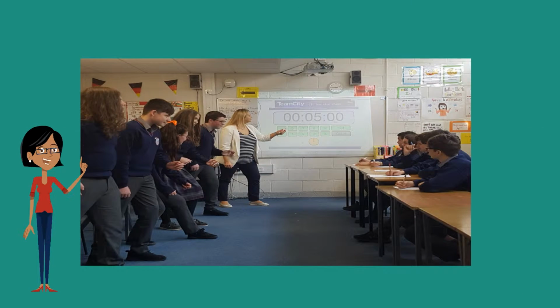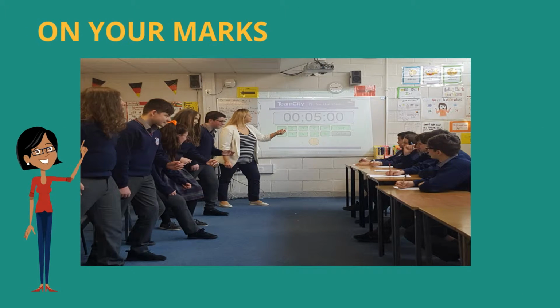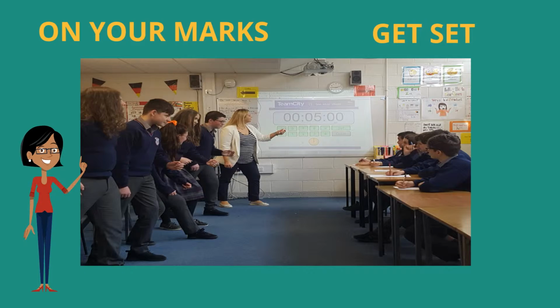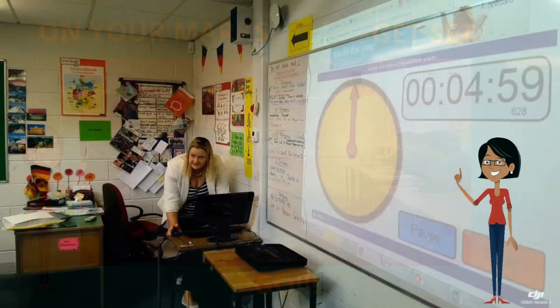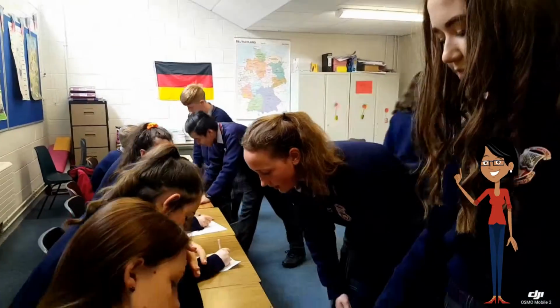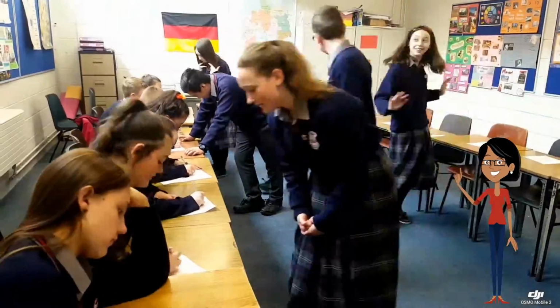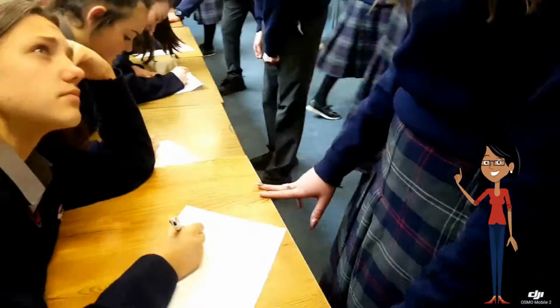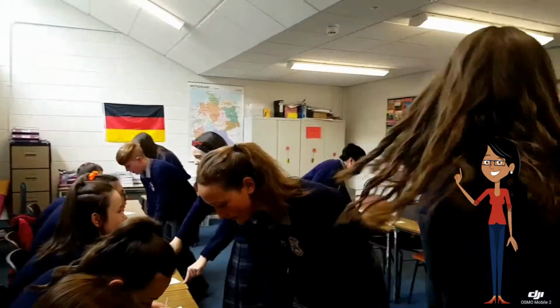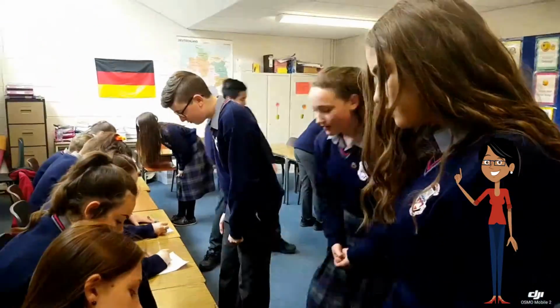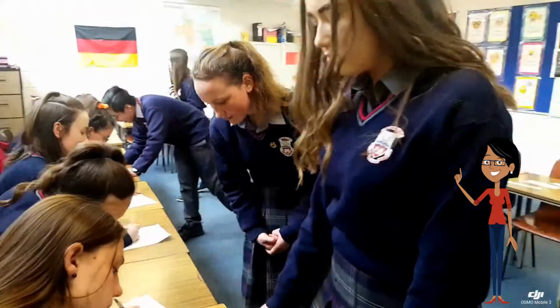So what happens next? On your marks, get set, go! When the timer starts, one runner from each pair runs to the desks at the other side of the room and memorizes as much text as possible. He or she then returns to the writer and reports what was read. The writer writes what they hear, and this continues until the text is complete or the timer bell rings.